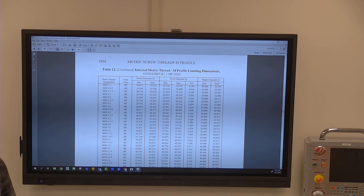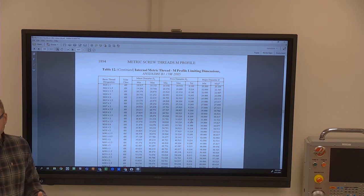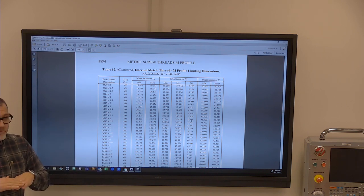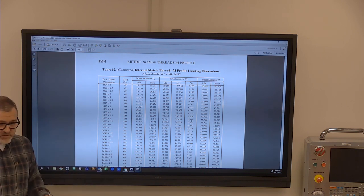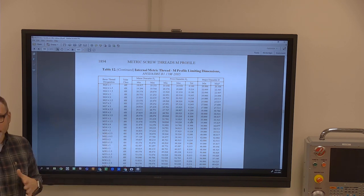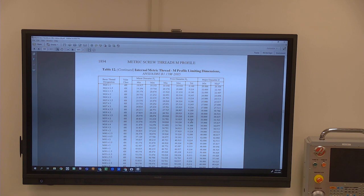So that's why typically the standard for QC temperature is 68 degrees. When you're measuring everything at 68 degrees, it makes for a cold QC room, but it's the standard. So that means if I make it here and it's checked good at 68 degrees, I can take it to China at 68 degrees. It should still be the same thing. Now, if that doesn't fit on the floor, that's an engineering issue. We need to start working back through some of those things. But yeah, when you're talking about tenths tolerances on something like that, surface area becomes a huge, huge, huge thing.